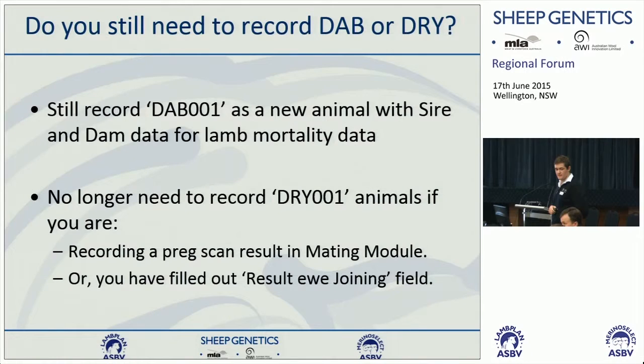Yeah, so you build up DRY001, so it's all embedded into the last 6 digits. So it will differentiate from having your 14 drop lamb 0001. Yeah, that's my question. So it actually looks at that last 6 digits. Right, yeah. And the same with the dead at birth. So we want DAB 2 zeros and then 1, DAB 2 zeros 2 as you build up. Okay, so they're still actually an animal, but we're just not using them for any information. We need to know that they're different or how many there were.